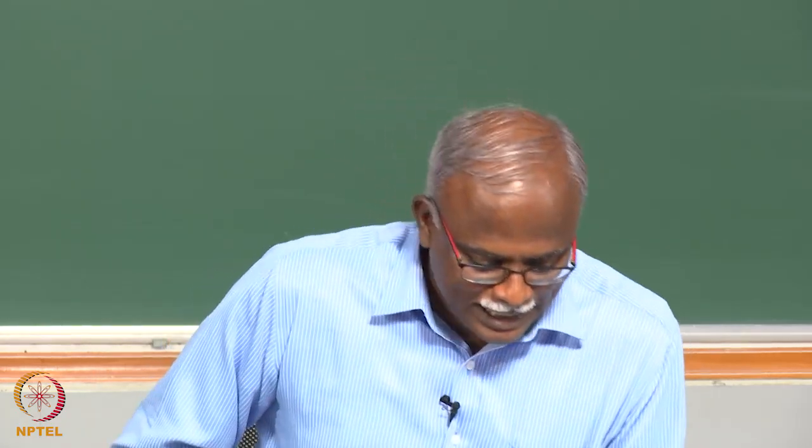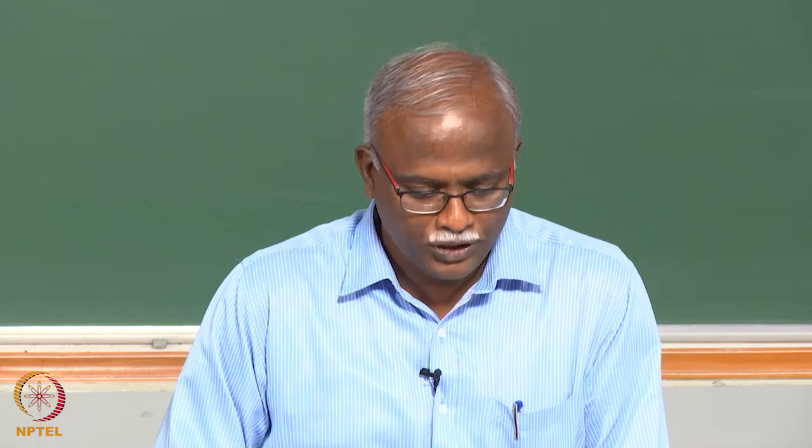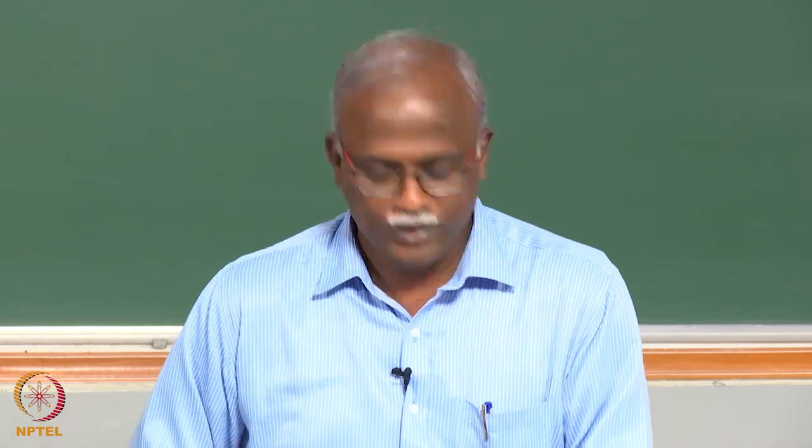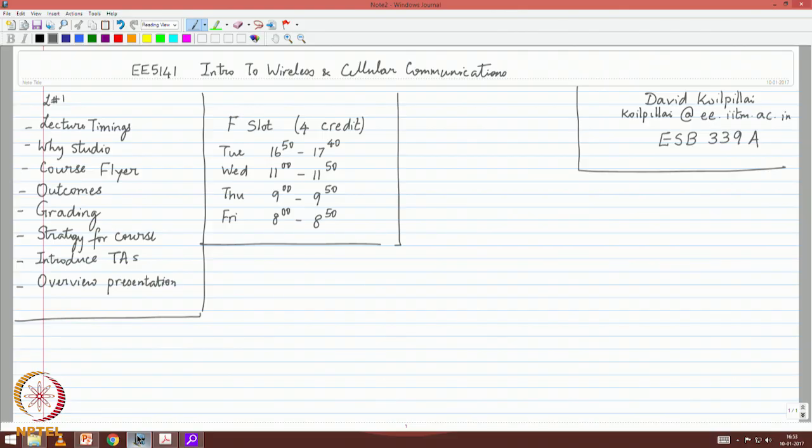As the screen is coming up, I just wanted to mention a couple of points regarding the timing. This is an F-slot course, but it's a 4-credit course. So in addition to the morning slots, we have one afternoon slot, which is Tuesdays at 4:50 to 5:40, and we'll keep the slot as it is at the present time. Let's see if we can shift it to an earlier slot, in case there is an earlier time slot available to us.